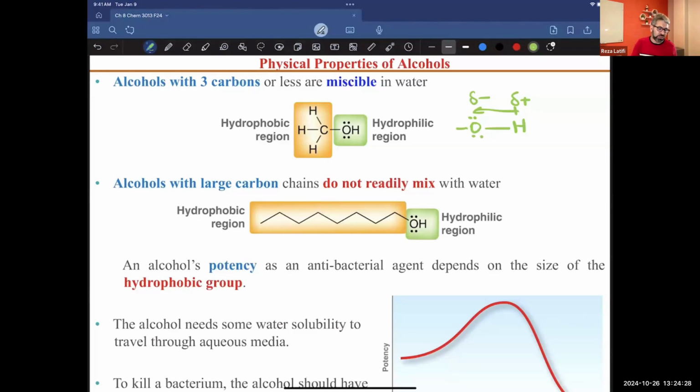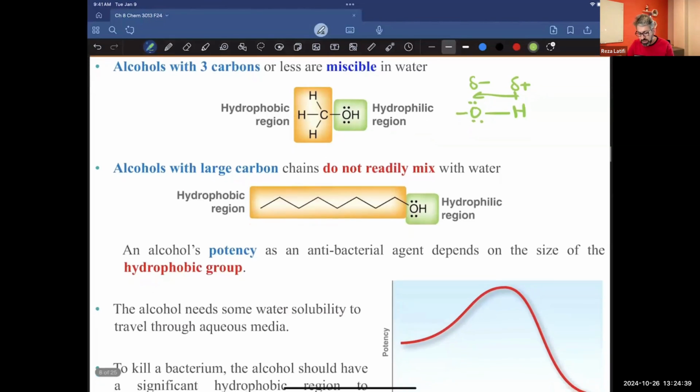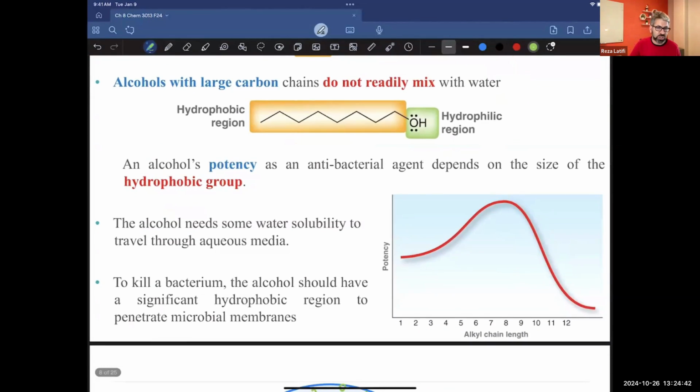And the longer the chain is, the higher hydrophobic character you will see. That means the solubility will go down by increasing the length of the chain. And in some cases, we actually want a longer chain. Why? Because I'm using it to get rid of grease from a fabric. So many detergents have a long chain, but keep in mind, longer chain means lower solubility. So it's possible that the detergent sits in my clothes, and when I dry it, I might see some white spot.